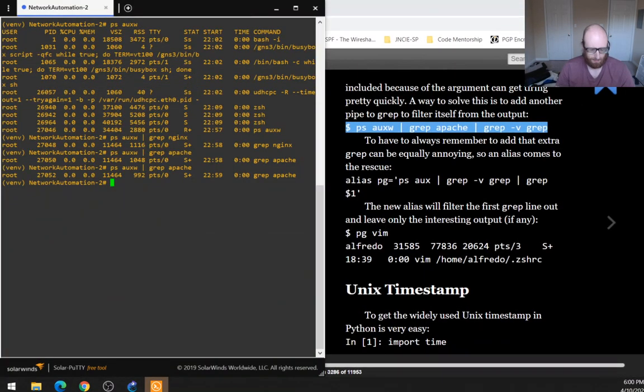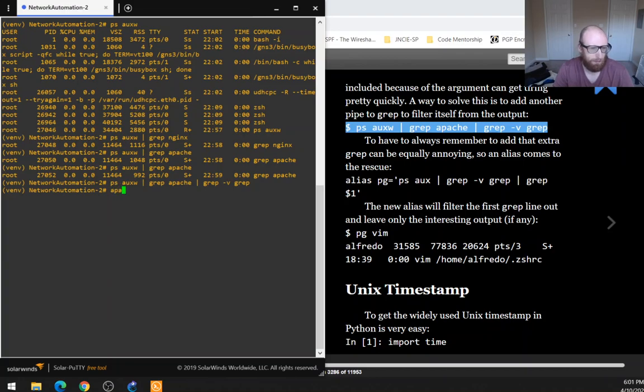All right, and let's see that now. So we're going to do ps auxw pipe grep Apache, but now we're only interested in whether or not Apache is running, not whether or not we're running the grep command. We know we are. So we'll do another grep, but now instead of matching for something, we're going to do this -v flag, which means if you see something, don't include that line. So we're going to look for the word grep. If it sees grep, don't include that line in the output. And now we get nothing because I truly am not running Apache.